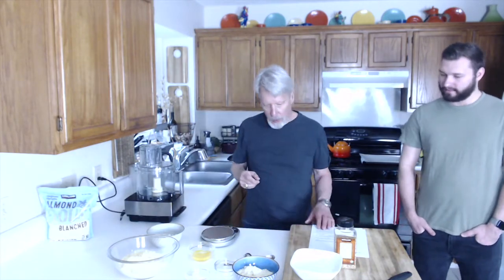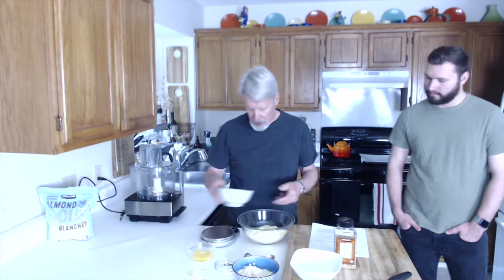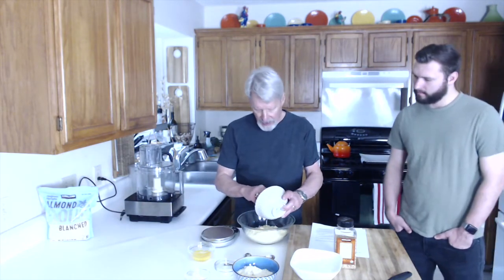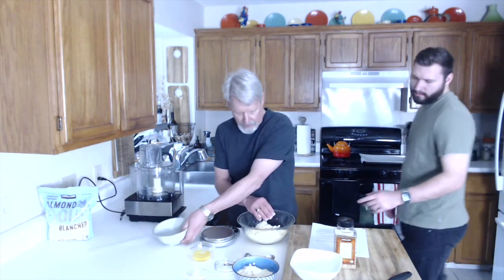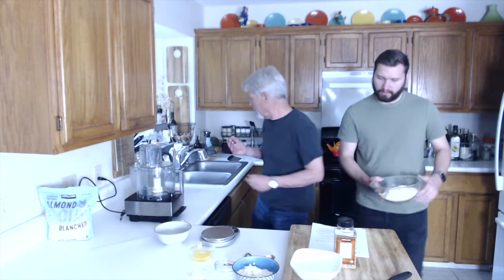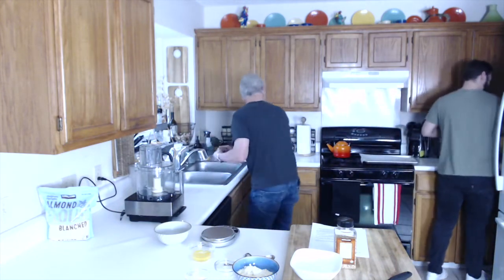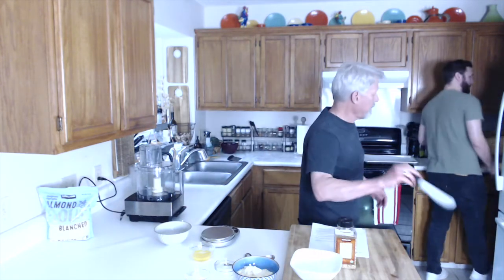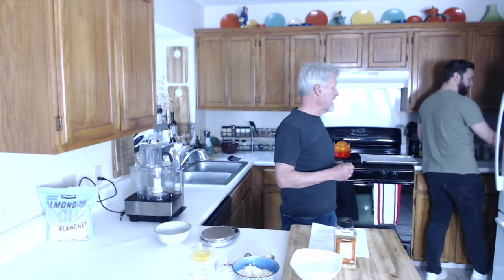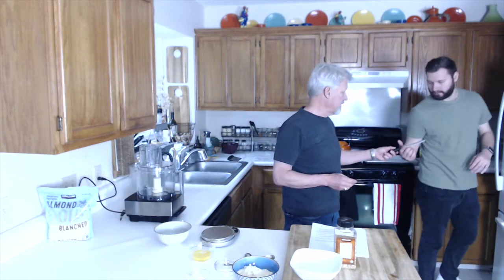So let's do this. The first thing we're going to do is melt the cheese. We're going to put the 2 cheeses together, and then we're going to put it in the microwave. Do you want to just put this in the microwave for a minute? I'm going to stir again after this. We do a minute, and then another 20 seconds. You can use that to stir it with.